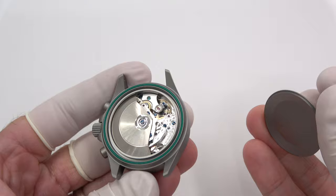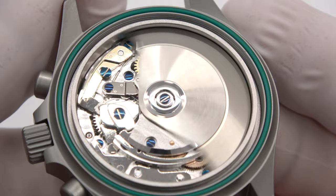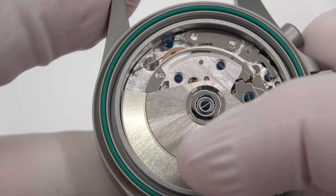Another thing we see — and I think this is the first time I've ever opened a Damasco — the O-ring is not a standard black O-ring. It's a special rubber compound that's much more inert to various solvents and creates a better seal. So here we're looking at Damasco's movement — it's a Valjoux 7750 — but we have Damasco's modifications, and you can see there's a level of finishing to it. Everything just looks really great.